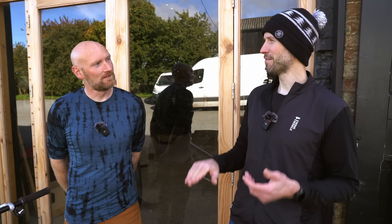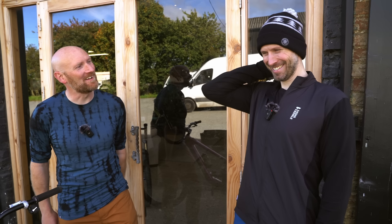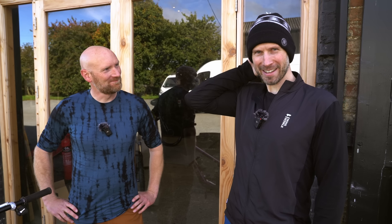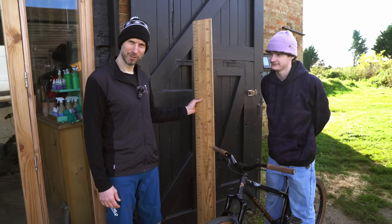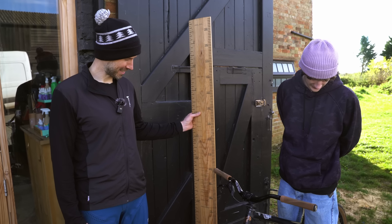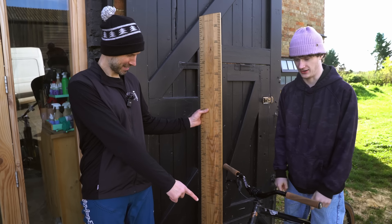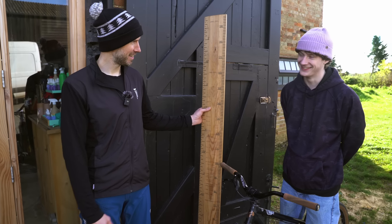Would you go lower if you were just riding jump trails like Lands in the Pines? I'd maybe go down 5mm — that's 5mm out of a 50mm difference, so it's still extremely high. I've got some bars to fit then. Let's measure the jump bike bars — they're pretty high for a jump bike, 100cm. But you've got a smaller wheel, lower bottom bracket, and much less travel. If you factor that in, that's really high.